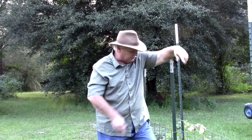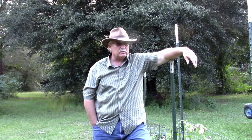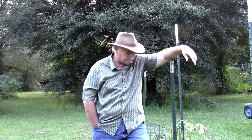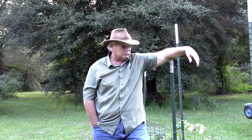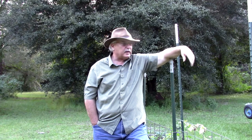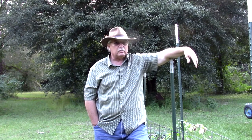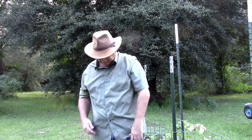I was watering my plants a few minutes ago and I noticed an issue with my beans. Maybe you guys can tell me what's going on here. Let me adjust the camera in just a second and show you. Also, I'm going to bring the camera back and show you the little repair work I did on a fence that I did not film.